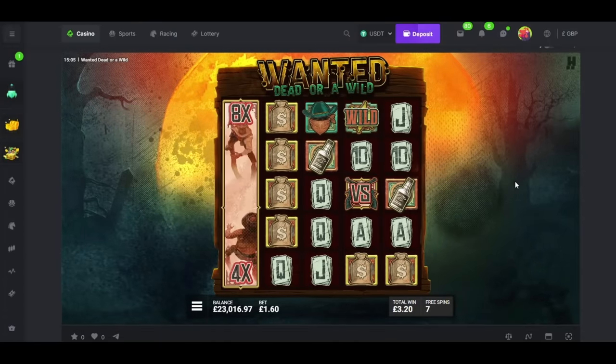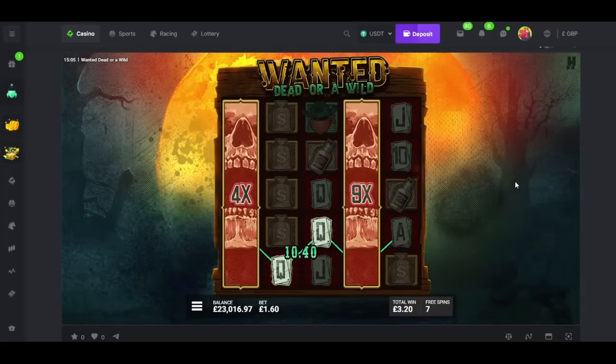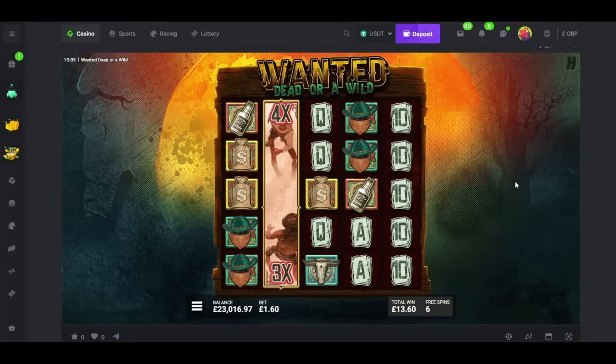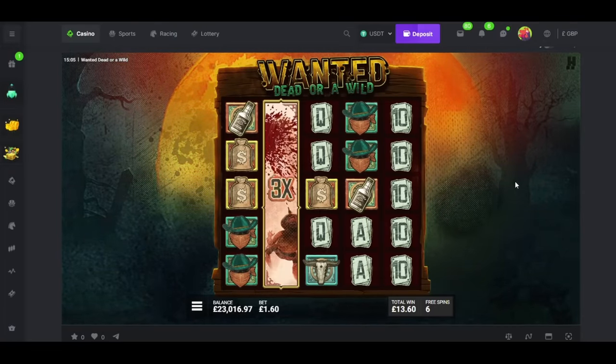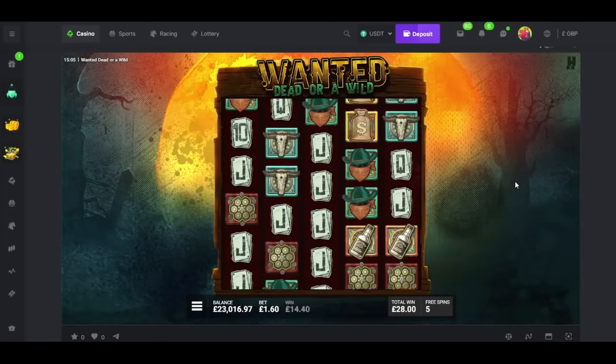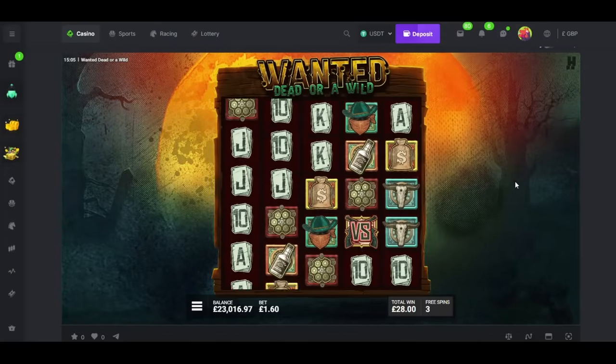Oh no, what's that match? Shitty queens down the bottom. Oh. Where were my money bags in the middle? That's exactly where I needed the money bag on the last spin. Of course it was. 5 spins to go. Yeah, it's not happening, is it?